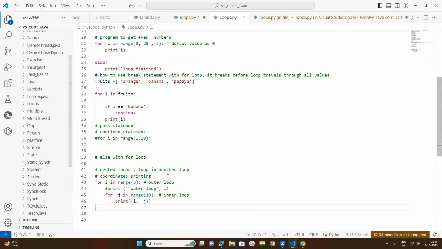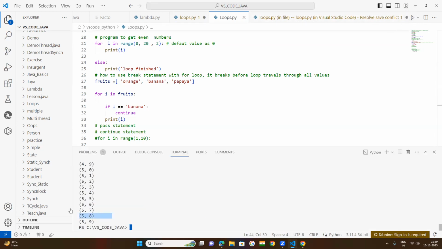How do we print coordinates? For the outer loop, you don't want any print, so you put a comment, and in the inner loop you print i comma j, and you will get the coordinates in brackets. 0 means the first value of the outer loop.